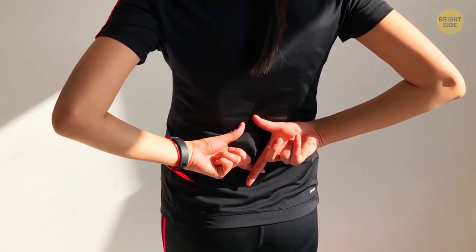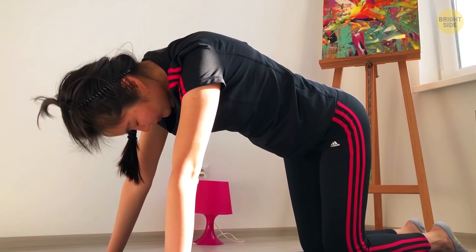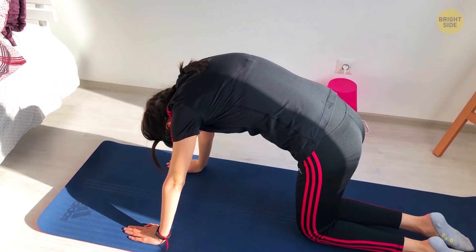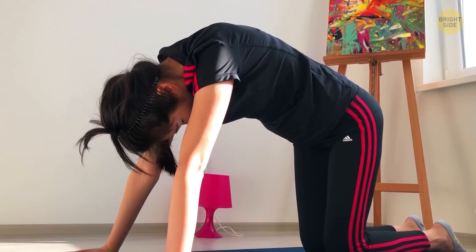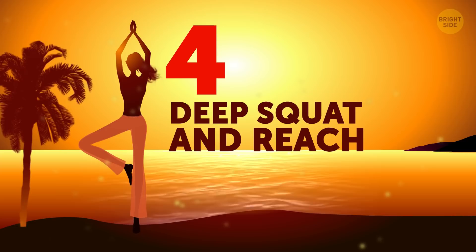Stretch three: the camel stretch. This stretch is all about arching your back, which can really help back muscles that are stiff and sore from sitting down all day. Start by getting on all fours and gently arch your back — this should be making somewhat of a hump, like a camel. Release the arch and relax. Doing this a few times is great for your muscles and circulation, and it can also strengthen the abdominal muscles. Do about 10 of these every morning or before a workout.